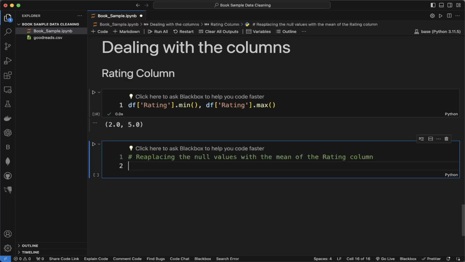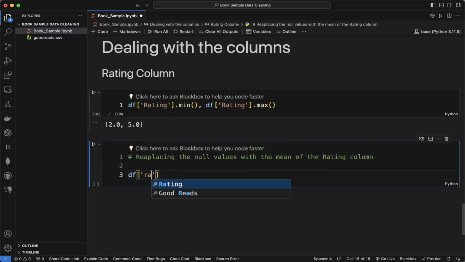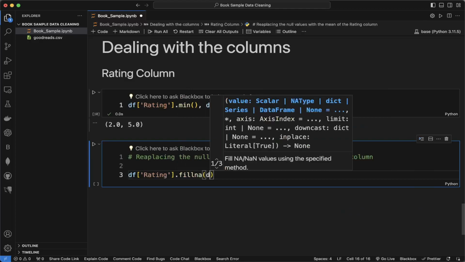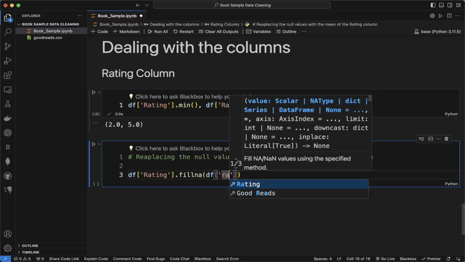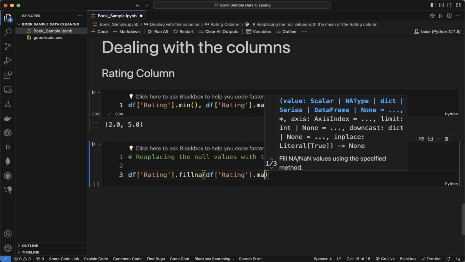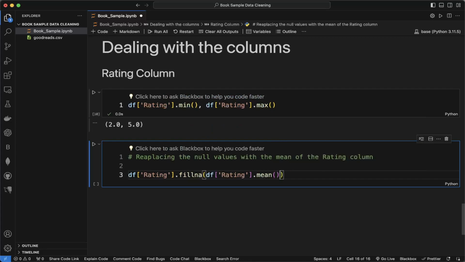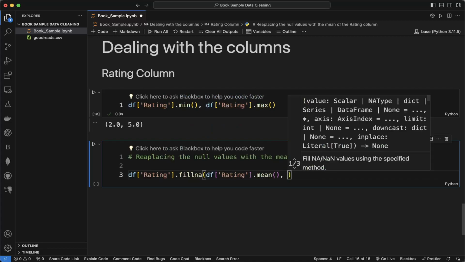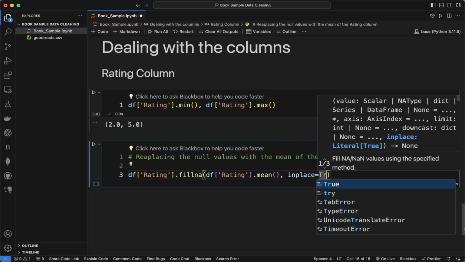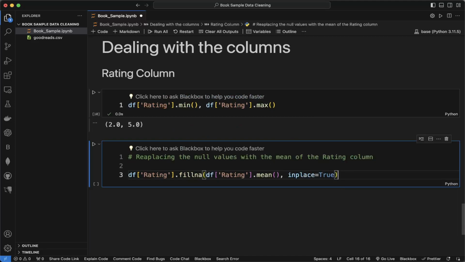What we are going to do is rating dot fillna, which is used to fill the null values, with df dot rating dot mean value. And I also have to pass inplace equals True, so that it will replace the null values. Without this, it will not replace the null values. So this helps a lot, inplace equals True.